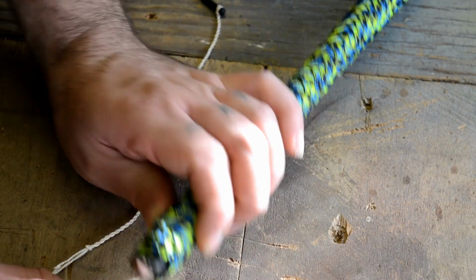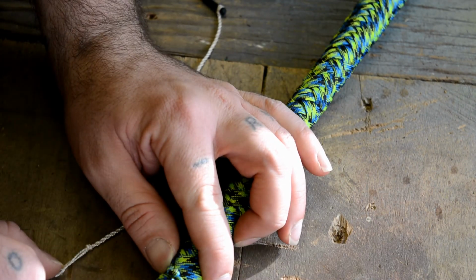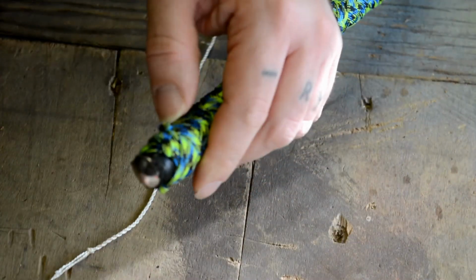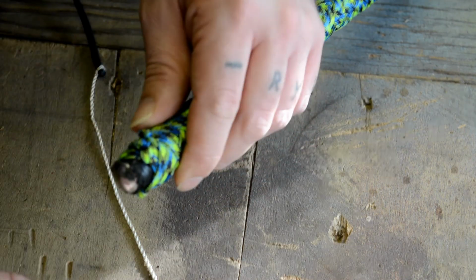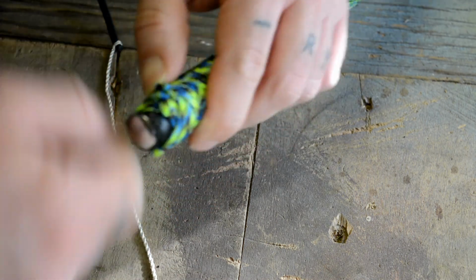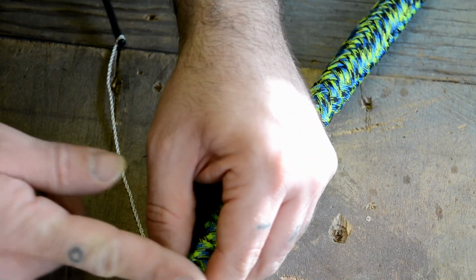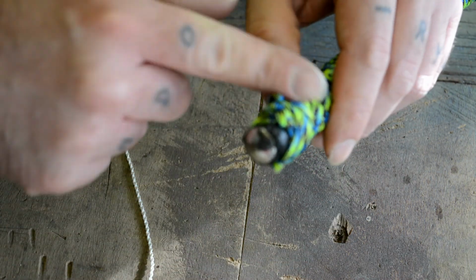What you can do is cut these knots where you plaited it, and then just tape around it. You can get some of this twine that we've got from the inside of the cord, wrap around loads of times, and then go around with some electrical tape to hold everything in. Or you could just tape it all up first, go a couple inches on, tape around as much as you can, and then just cut this end of it off. So you're literally just going to cut the ends of the knots there.